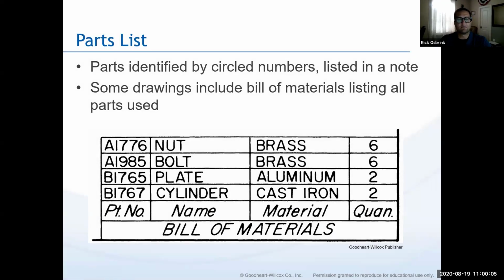On some assembly drawings, you might find a parts list, and a parts list is just that. It'll show not only the components, so we need part A, part B, and part C, and we're going to put those together, but it'll also show we also need these nuts and bolts and gaskets and this and that and the other thing, so that when you're getting ready to assemble these, a parts puller or somebody can grab those parts, have them all put together so that we can make that final assembly.